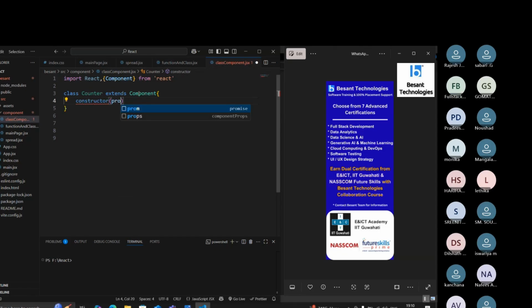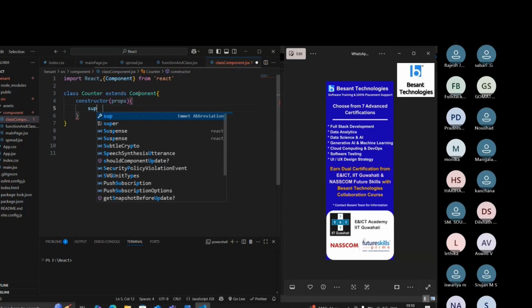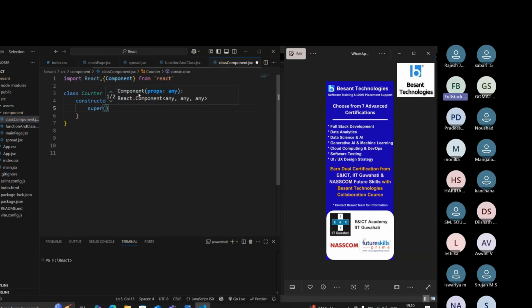Now there you have to mention another one, which is super, and here also you have to give the value of props. Now how do I declare the state variable in a class component?